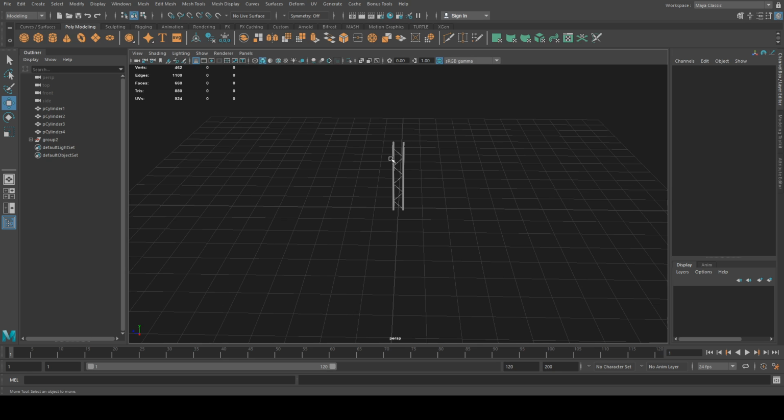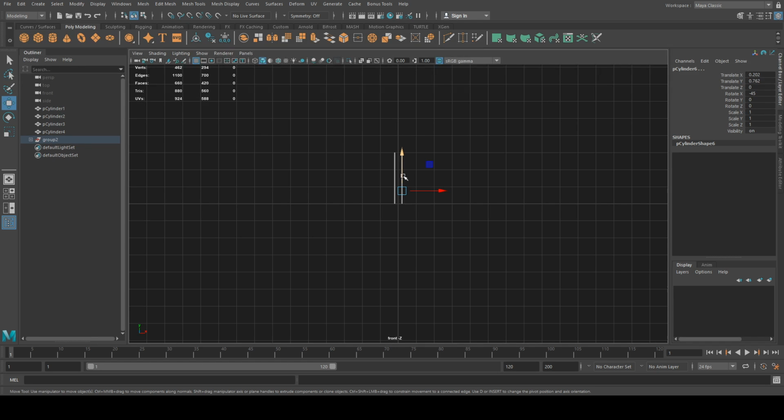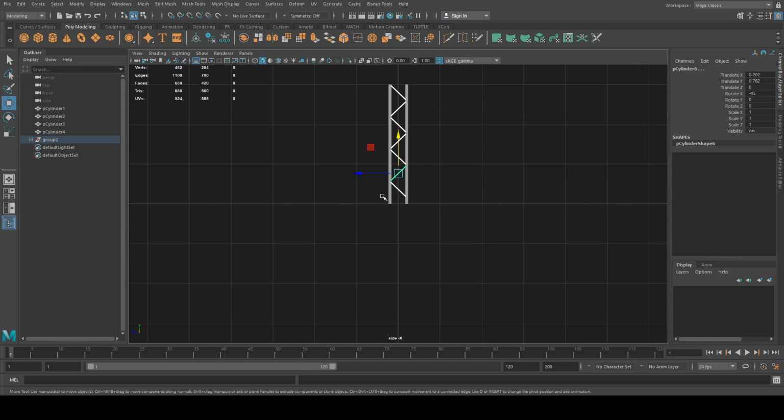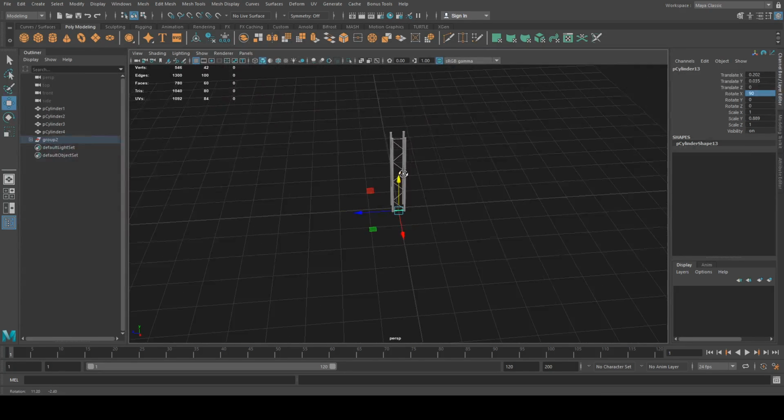So I get rid of that. Now I'm going to move that. So from my view here, I can see about where it's at. And then I need to also put in a crossbar that has no rotation. Actually, it's 90 rotation. And it's going to go at the top. Scale that in a little bit, and also at the bottom. Okay, so now I have one of those.